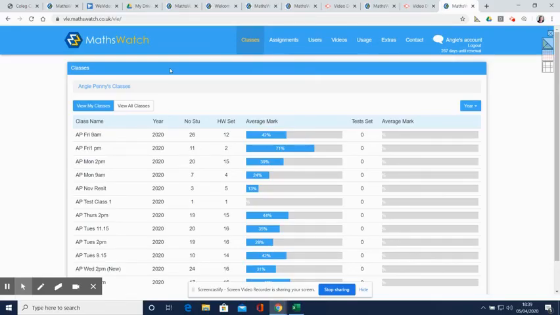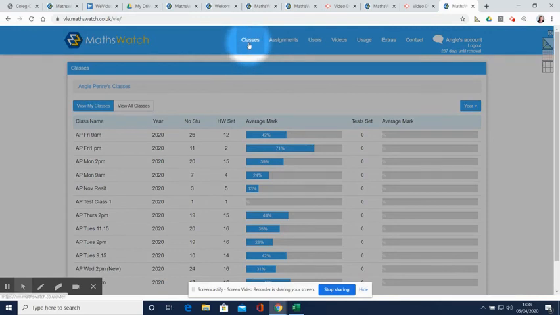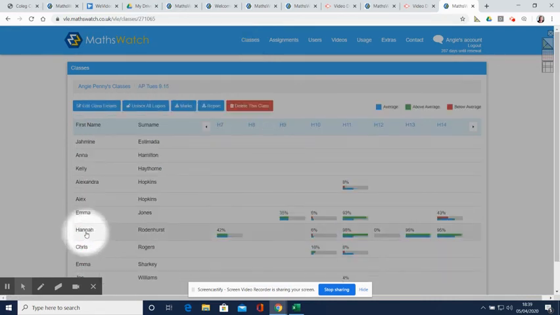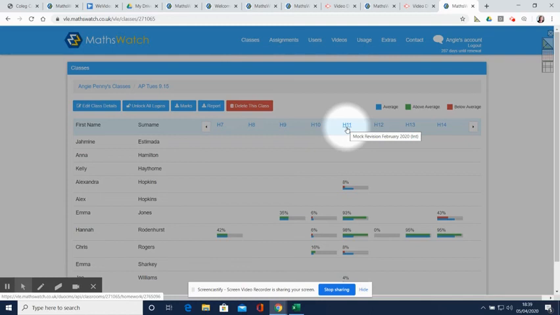After the class has done the work you've set, you need to go in and have a look at the marks they've achieved and record them somewhere. So the way you do that is to go back to the classes tab. I'm not going to choose my test class because I've got a fictitious student in there. I'm going to choose an existing class. So I click on my Tuesday morning class and I can see all the students in my Tuesday morning class. These are the homeworks I've set them. I'm going to have a look at homework 11, which was the mock revision.